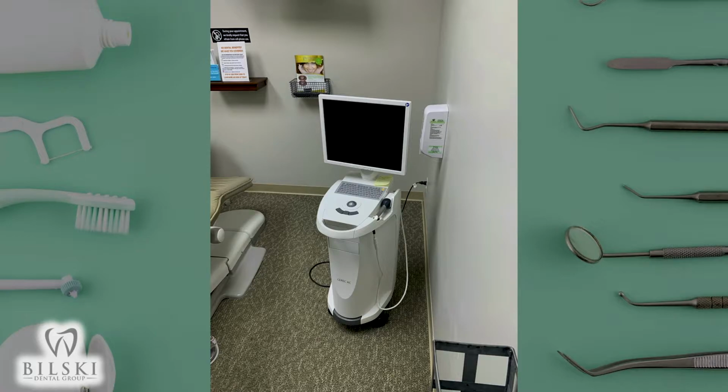Funny thing that we hear all the time in the office is that patients will come in and they need a crown. Sometimes patients know it as a cap. We use both terms. Whoever we're speaking with makes it easier for us to move forward. But what we do is we use a computer. And on that computer, there's a camera, which I don't know if you can see very well. It's that white cord hanging off to the right.